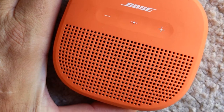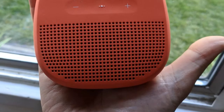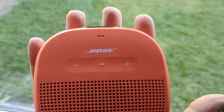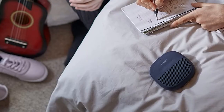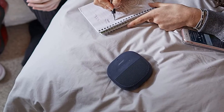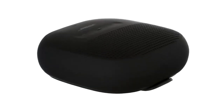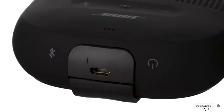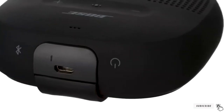Interestingly, you can use the speaker as a speakerphone as well — if you need to use a loudspeaker, the device will play that role. Moreover, this is a waterproof device and has a silicone seal inside to prevent the entry of water. It has a balanced sound that is loud and clear, and it can track devices that are paired with it. Using the wireless Bluetooth pairing, you can receive or ignore phone calls and more.